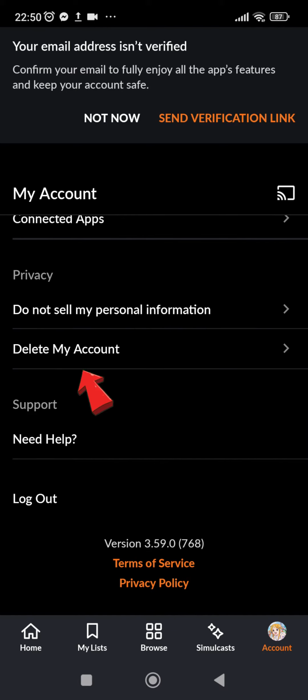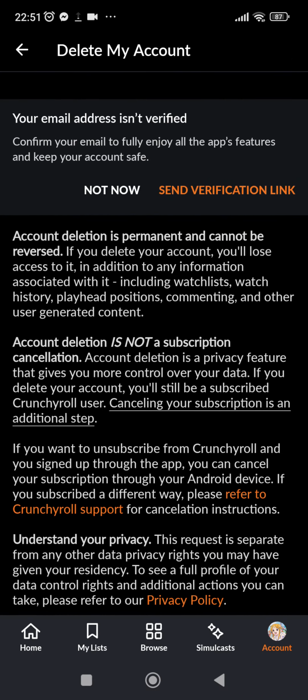You can be sure that deleting and deactivating is the same thing, which means that you will not be able to have your account at the end. No matter if you log into the same account, it will already be deactivated and then you'll have to create a new one. So it means the same. So go ahead and tap on delete my account, and then it says a lot of things regarding account deletion.